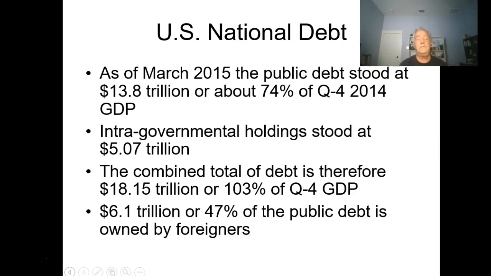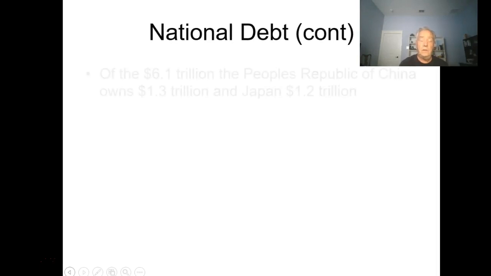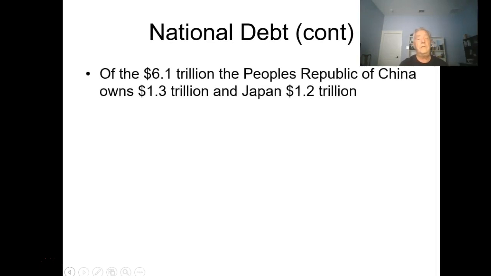In the case of China, it wouldn't behoove them to require us to pay back that debt anytime they want it, because we're their biggest customer, and that would jeopardize their ability to get money from us and buy their product, and it would have a negative impact on their economy. Now, let's be realistic. China's doing a good job of going around the world and finding new customers. So continuing on national debt: of the 6.1 trillion, about 3 trillion, half of it, is owned by China and Japan.